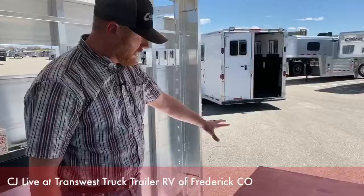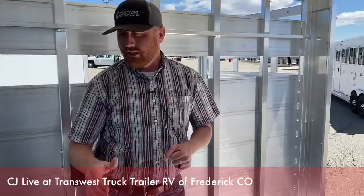Now, in the process of cleaning, like Morgan just showed, she pulled the last one out. I always like to start with the last mat and work our way forward. It's not a bad idea to power wash these mats out. Pull them out, get them out of the way, and start from the back going forward. When we're all said and done, we're going to start placing mats from the front and then work our way back.